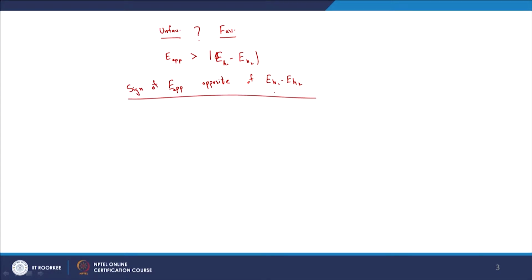And that is when you are going to promote a redox reaction that is not favorable, and for that case obviously you need to apply a higher external voltage and also look at the relevant connections, and for that your E applied needs to have a different sign when compared to EH1 minus EH2, right.